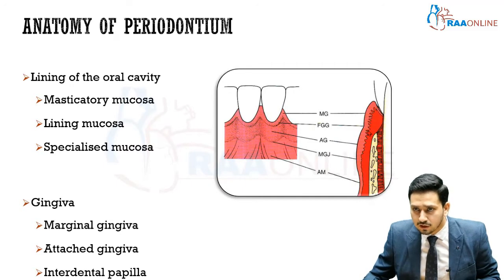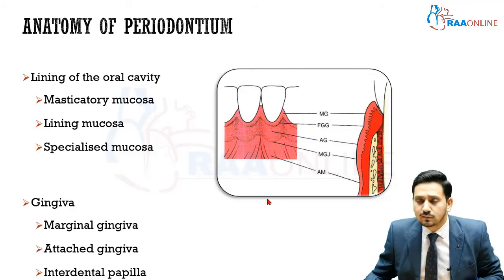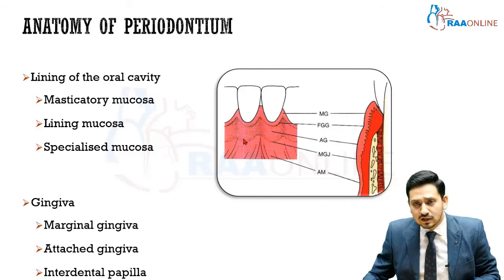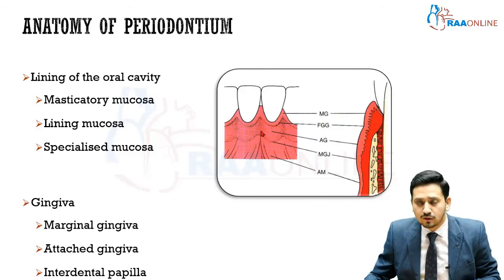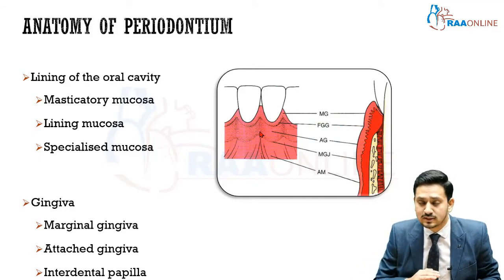This is another cross section view of your gingiva and your periodontal ligament along with your alveolar bone. AG refers to your attached gingiva. So this entire surface from this to this is your attached gingiva, and this MGJ is your mucogingival junction. AM refers to your attached mucosa. Always keep in your mind that these are the most important anatomical structures of your gingiva. These are the different categories of gingiva that each and every individual has. This is going to be the same for everyone.